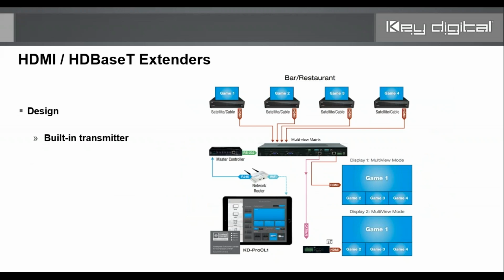Additional design considerations: a lot of Key Digital products already have an HDBaseT extender or receiver built into the product. So sometimes you don't have to go from the HDMI output to an HDMI input on the transmitter, then to the Cat wire, then to the receiver, then to the display. Instead, your Cat wire plugs directly into the Key Digital switcher product and the receive unit directly behind the television. And oftentimes, that receive unit is powered at the head end as well, so you don't need to struggle to find the space for a wall wart power supply.